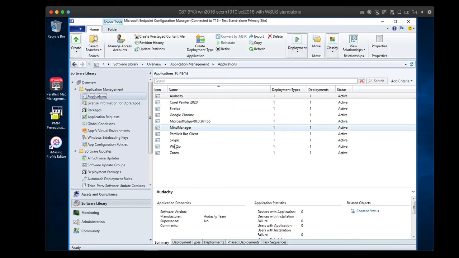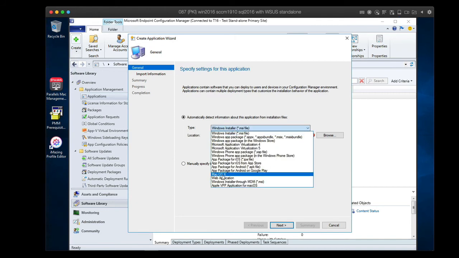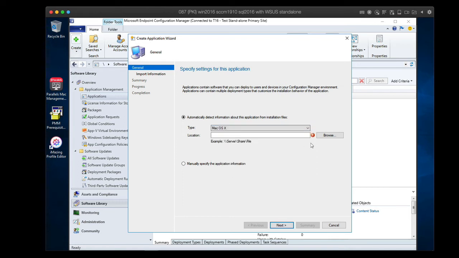All right, so let's look at applications. Now, I do have a bunch of those. So I've pushed all these out to my Mac. Well, actually, I pushed out metadata to the Mac because I made these available, not required, and then they show up in an application portal. But let me just walk through a little bit of this here. So create an application. It's not MSI. It's macOS 10. And then down below there's the volume purchase program that we added. So you could even point to that to create the application wizard and then deploy those to where we're going to eventually end up here in our application portal that gets installed to every Mac for available content.